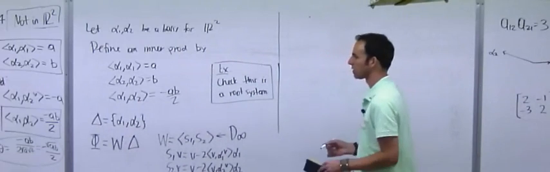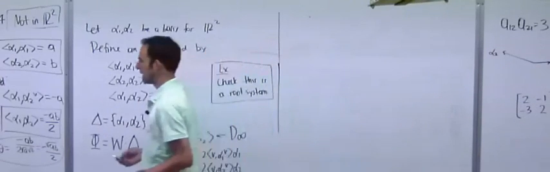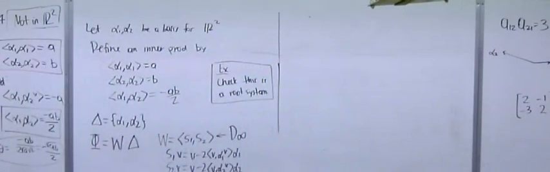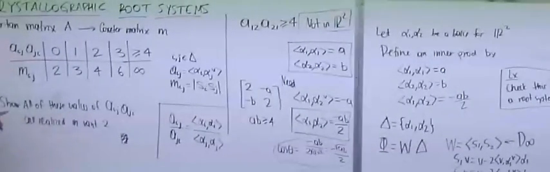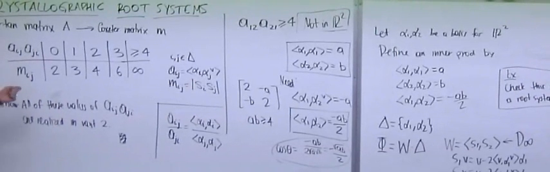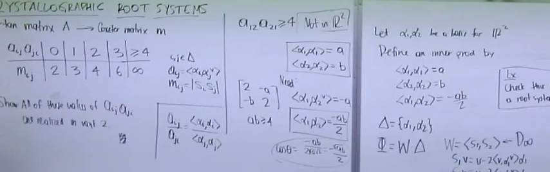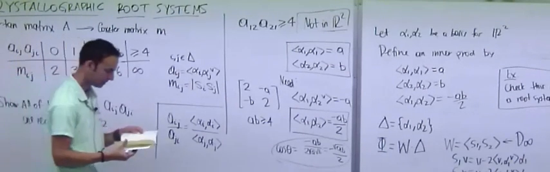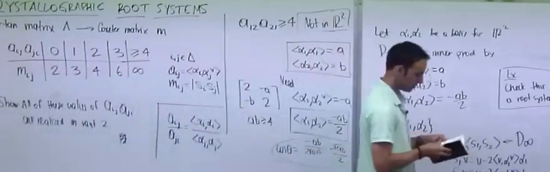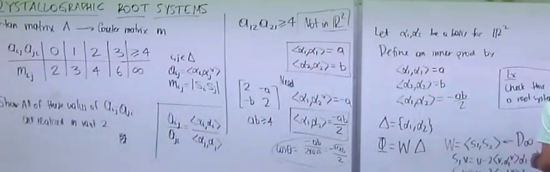Okay? But so when you do this computation, you find that this is always possible, and that completes my claim that all of these values of Aij, Aji are possible, and that also means that all of these orders Mij are possible. Okay.